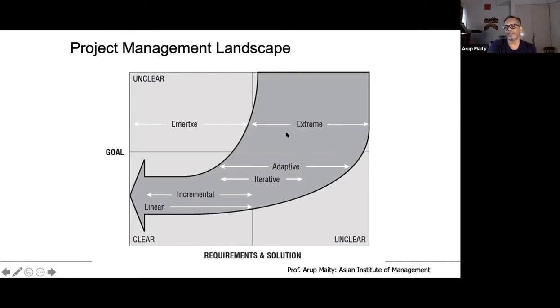There are other methodologies which are more relevant, especially when your goal is not clear, meaning you're doing a startup. In a startup, your requirements keep evolving with the market findings. So you go out, you talk to customers, you think they need this. By the time you show them something, you realize, no, that's not exactly what they want. They want something else. So your goals can keep shifting, and along with that, the requirements shift. That's where you come into the territory of extreme programming and all, but we'll not touch on that today.